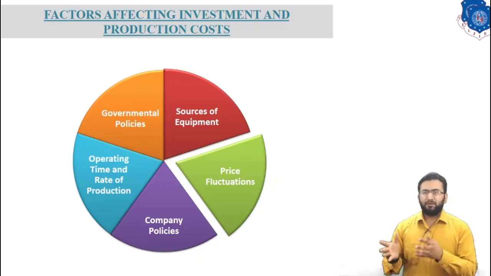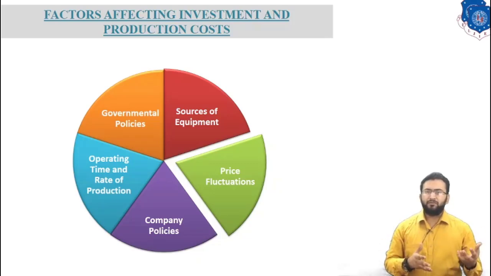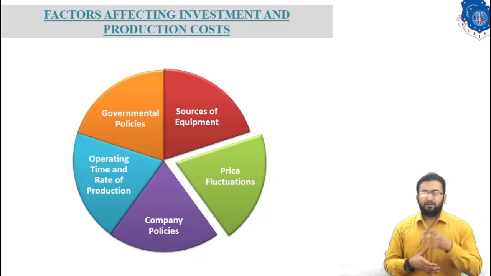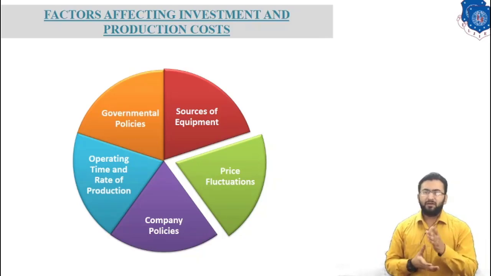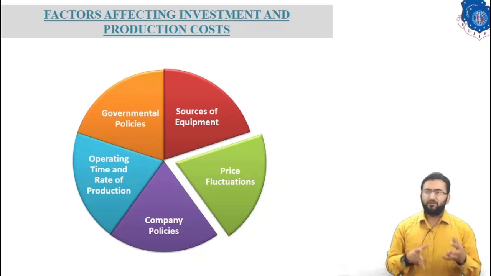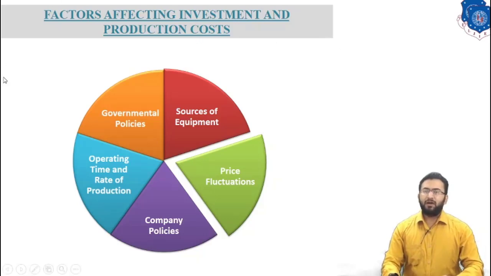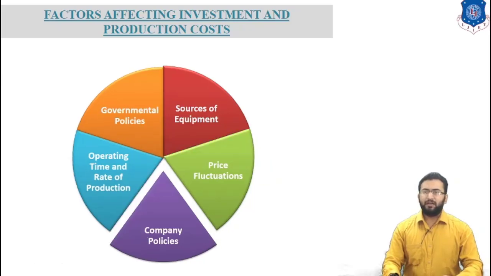It would obviously be ridiculous to assume that a plant operator or supervisor could be hired today at the same wage rate as in 1975. The same statement applies to comparing the price of equipment purchased at different times. The chemical engineer therefore must keep up to date on price and wage fluctuation. One of the most complete sources of information on existing price conditions is the Monthly Labor Review published by the Indian Bureau of Labor Statistics. This publication gives up-to-date information on present prices and wages for different types of industry. So this is all about how price fluctuation affects production and investment cost.